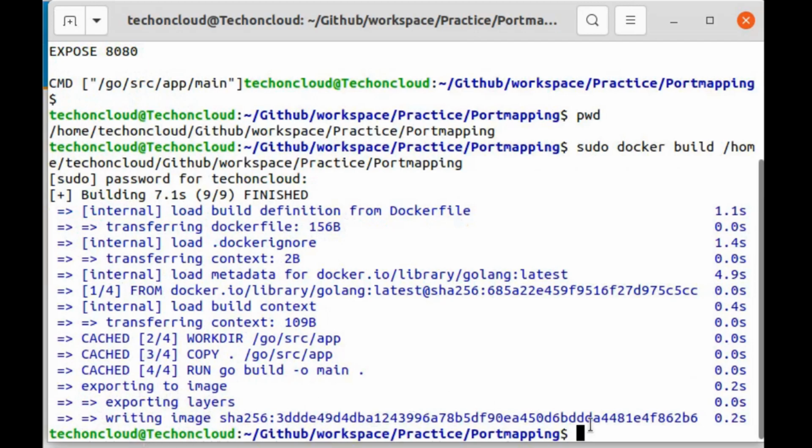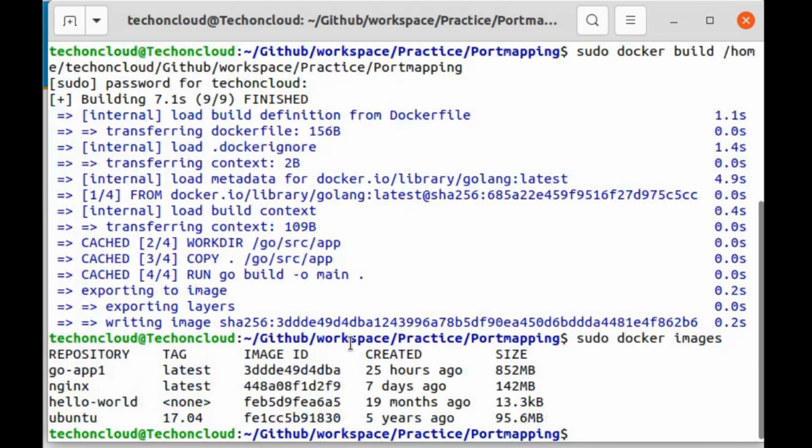If you do sudo docker images, see, this is the only latest image which was built. It is pre-built and present locally, so it is not fetching anything. So this is the first step, the DockerFile, and we are building it.